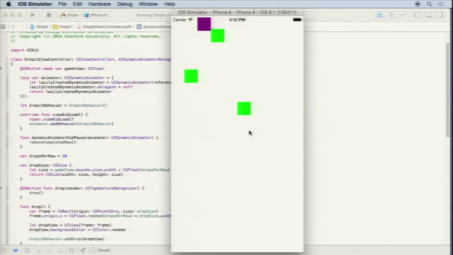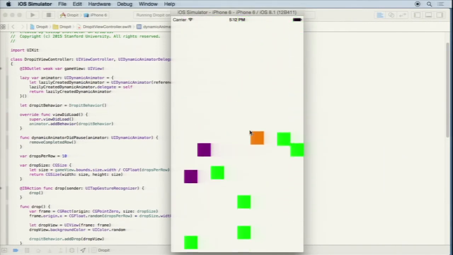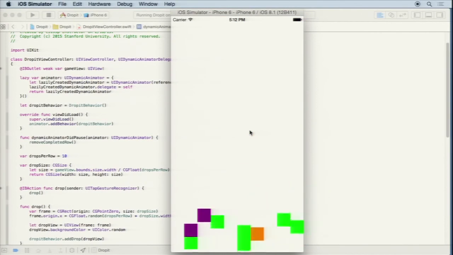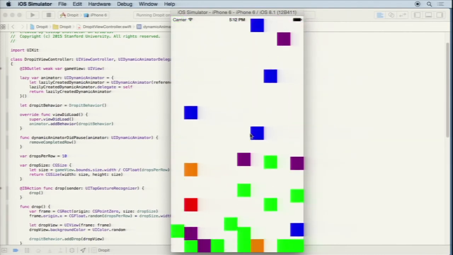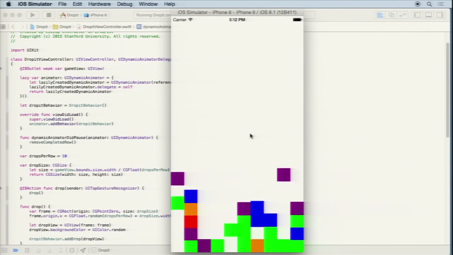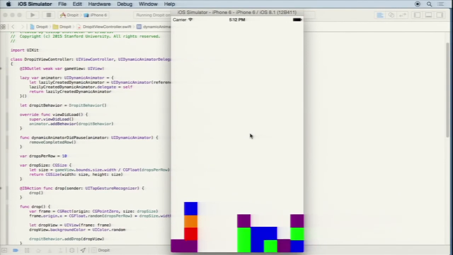So put a bunch of drops down here. Now, if it comes to stasis, but there's no completed row, which there isn't because there are gaps in this row, it does nothing. But if I throw some more down here, enough that it completes a row, then once it settles and pauses, it will remove the drops and the other ones will fall.